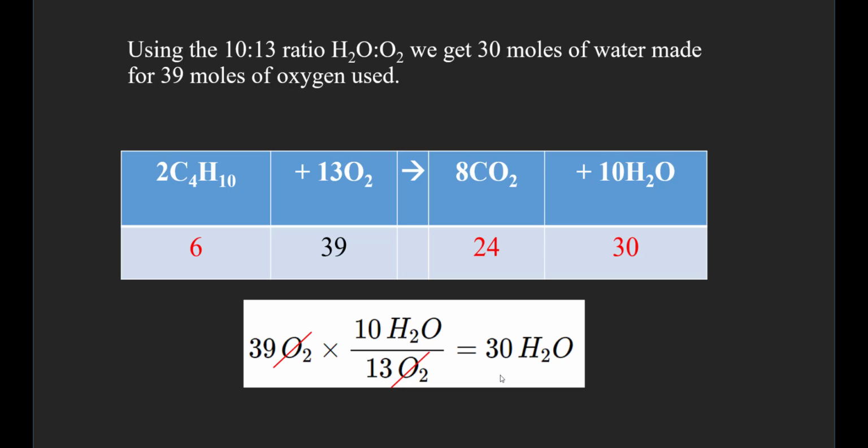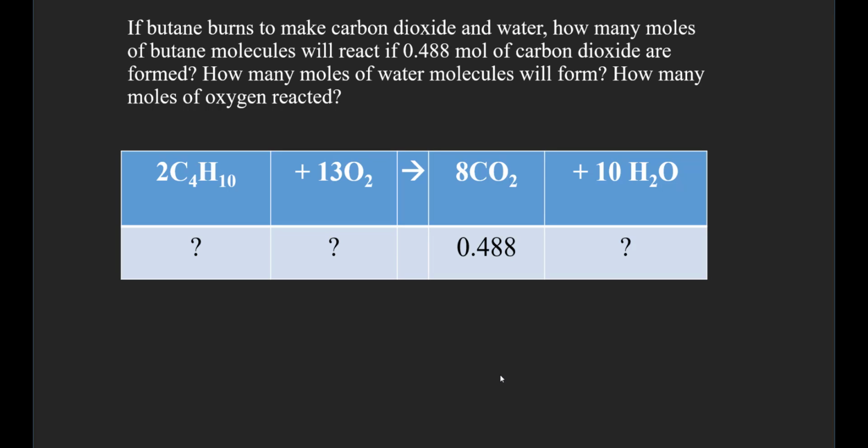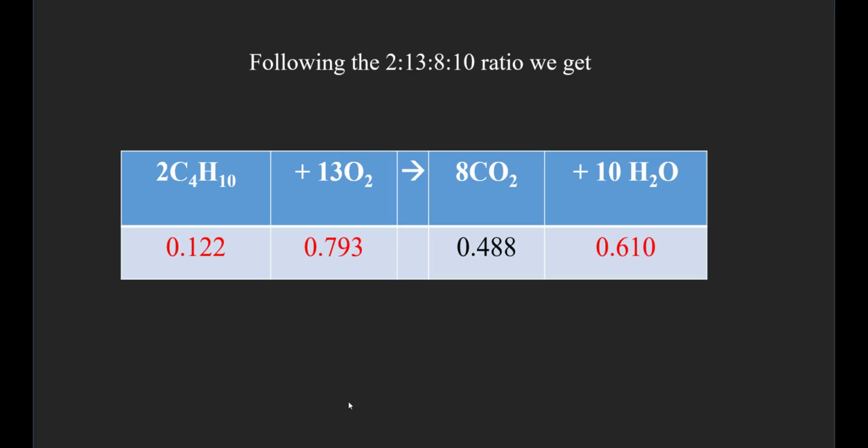I think I'll do one more like this, just to make sure that if the numbers are a little bit more difficult, like you might see on the website, you're not confused. Same kind of thing. I've got this much carbon dioxide made in this reaction. How much of this other material must I have started with, and how much water also will be made at the same time? Same thing. If you can do it all in one step, that's great. The 8:2 ratio is 1:4. Divide by 4 to get over here. And once you have this number, multiply 0.122 by 6.5 to get to 0.793, because 6.5 is 13 over 2. And multiply 0.122 by 5 to get the water amount.